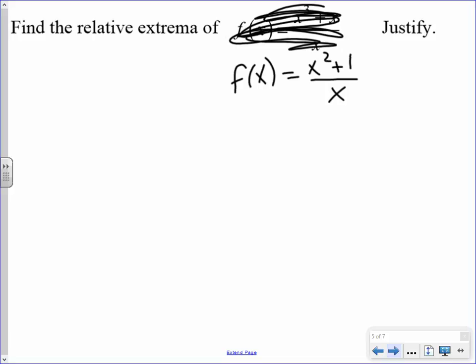Okay, so we want to find the relative extrema. Anytime I ask you for relative extrema, we need to find the first derivative so we can determine critical points. Go ahead and find me the first derivative using what rule? Quotient rule, and then simplify. You wouldn't have to use the quotient rule. You could do something else, but no matter what, it needs to be simplified to one fraction in the end. Okay?